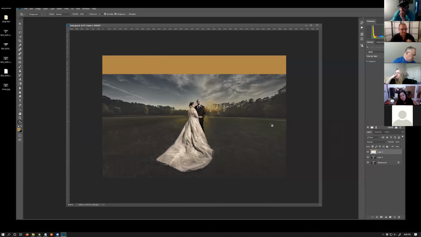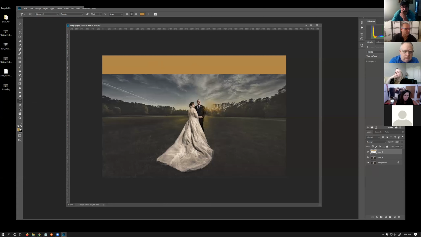Now I'm going to add some text to this thing, right? I'm going to go to my text layer and watch what happens here. My text now is the same color as my background layer. If I type, I'm not going to see anything, right? I want to type white. I want a white text.